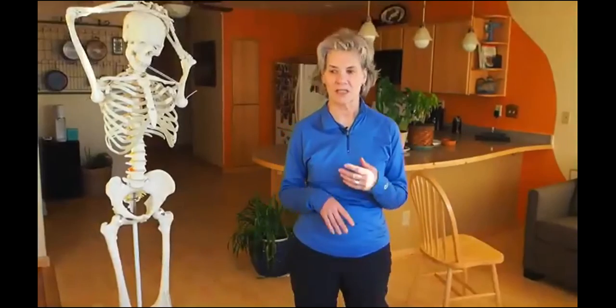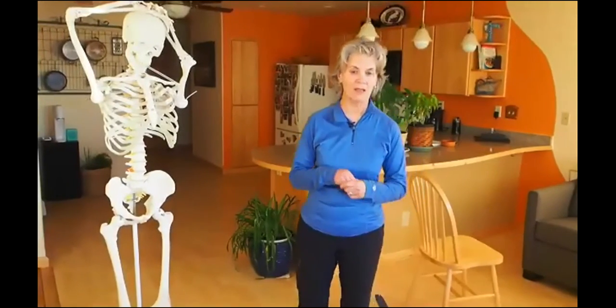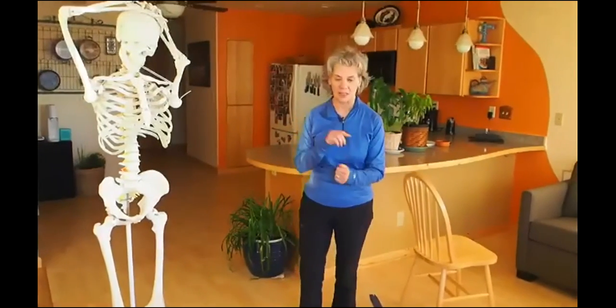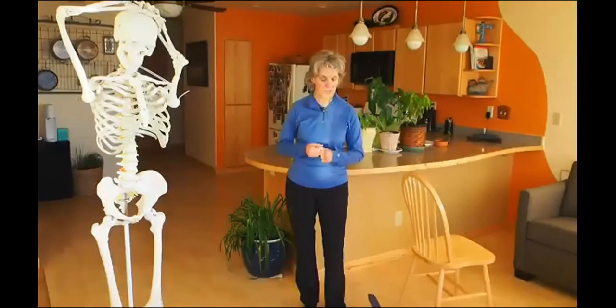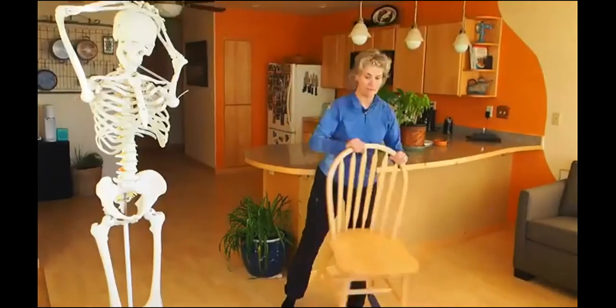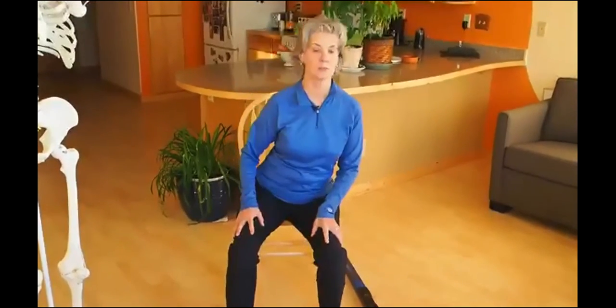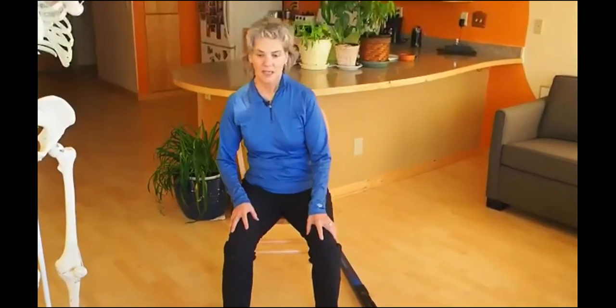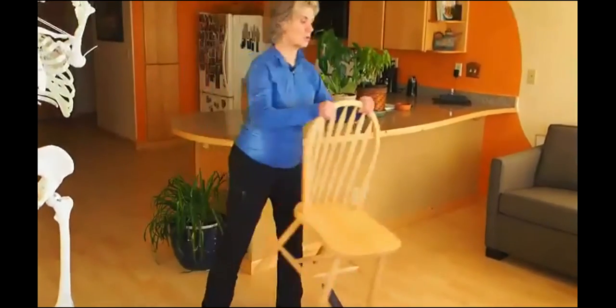Okay, as we come to the end of this lesson, we're going to be combining things. We're going to play around with this circular movement and dial it in smaller and smaller. So if you're in sit, you're going to be taking your pelvis in a circular movement. And in standing, you're going to be doing the same thing. So come to your position.